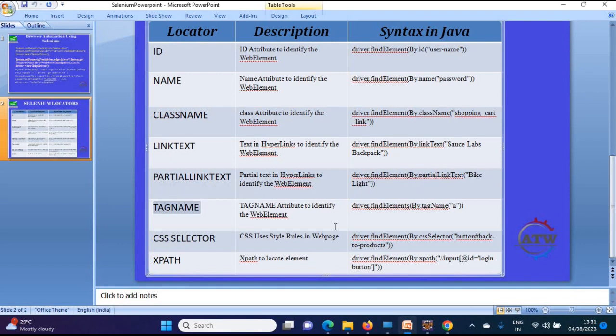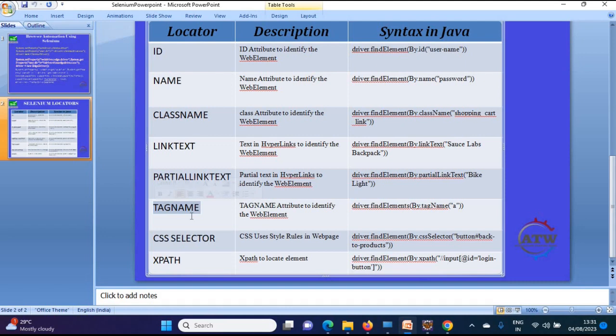As of now, focus on how to identify the elements on the DOM structure, because it's very important to identify the elements before we start with automation. And in future, we will see how we can configure all these elements in a page factory or page object model or in a separate property file.